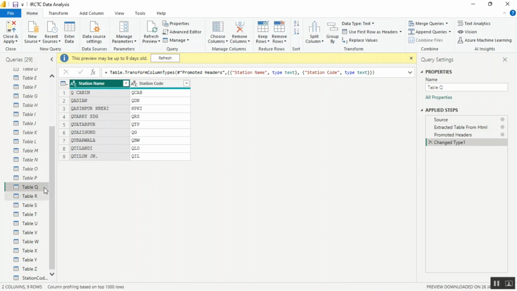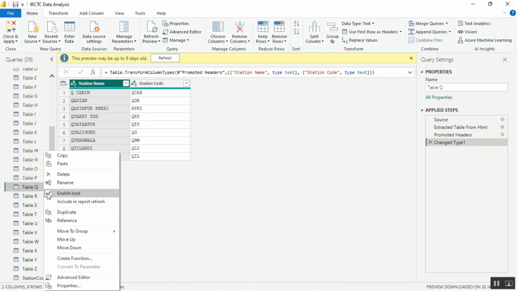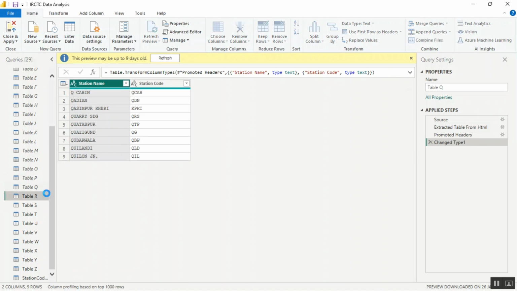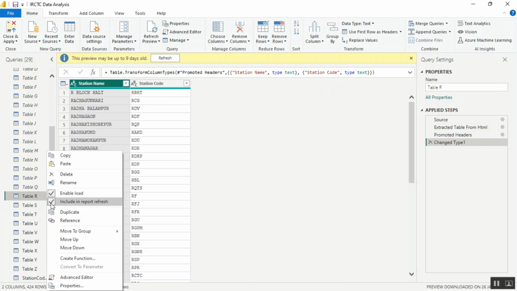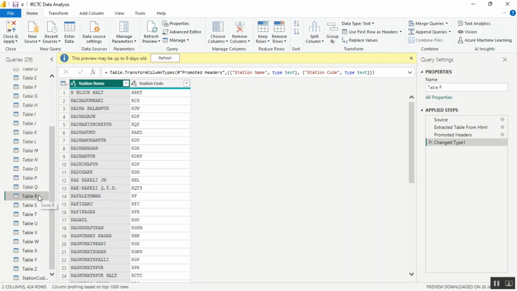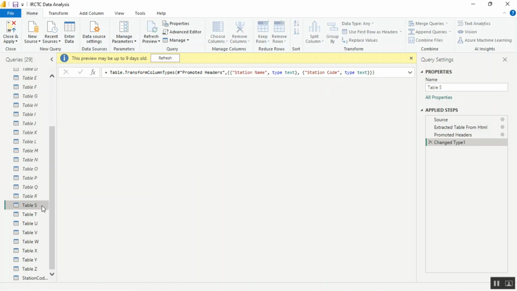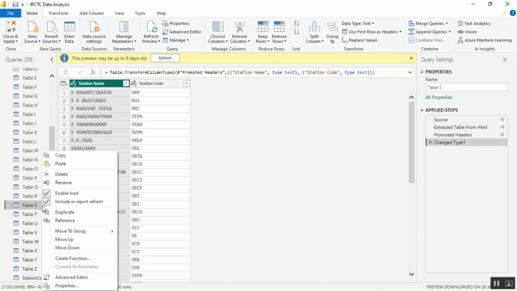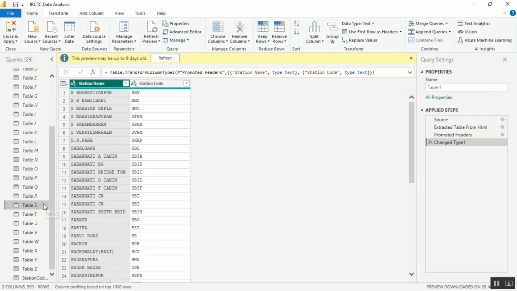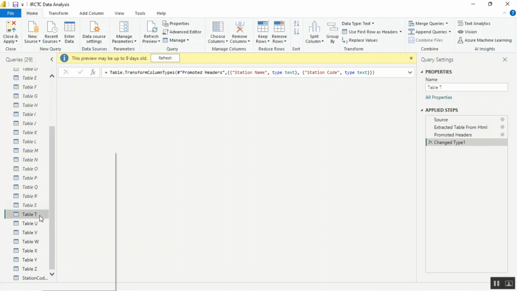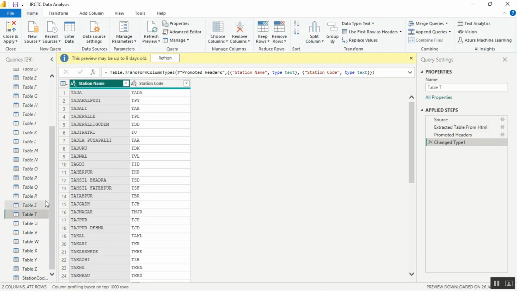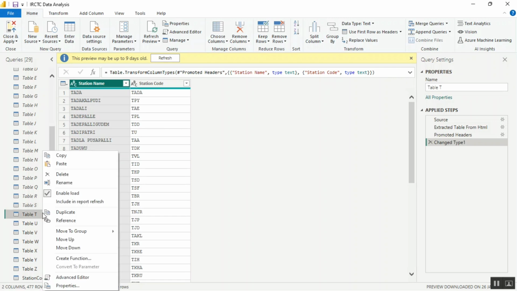Also, merging them into one is advisable, because what it will do is reduce the compounding, or you can say pressure, on the query engine, because it will have to evaluate just one table every time we refresh.